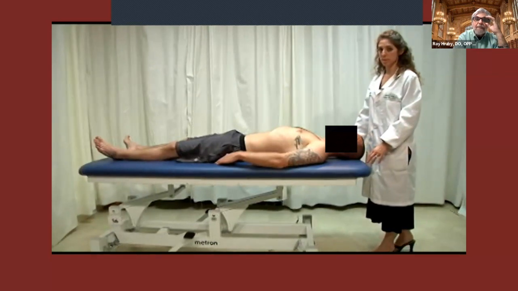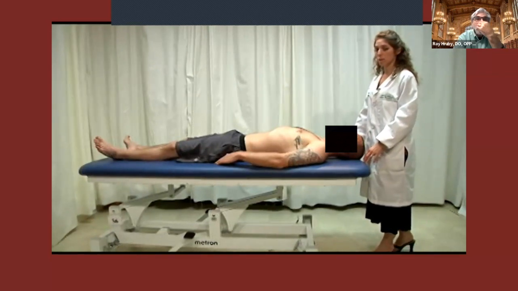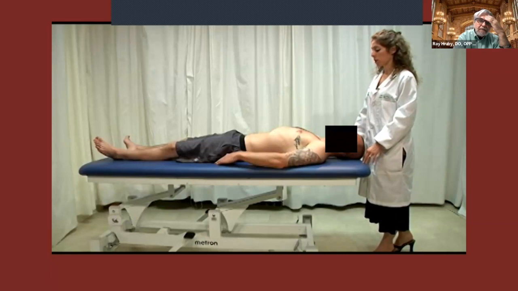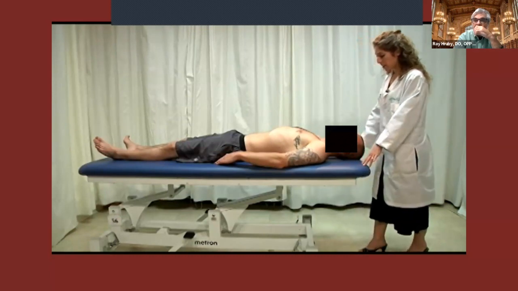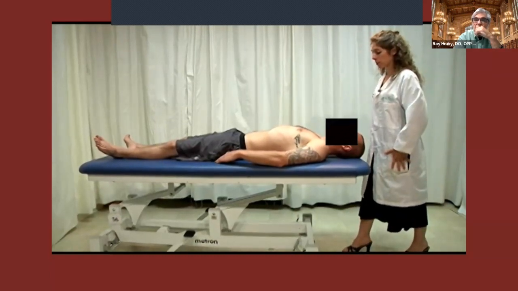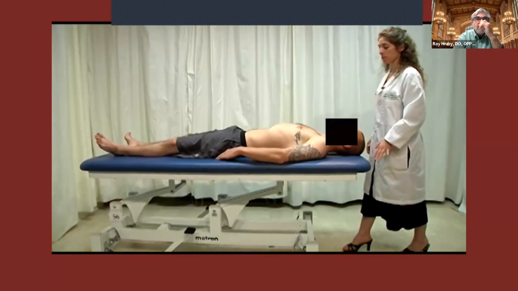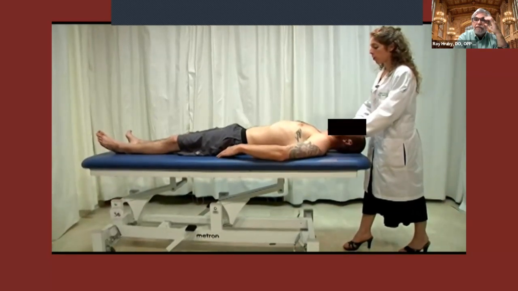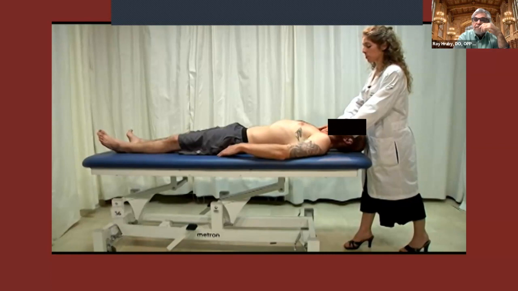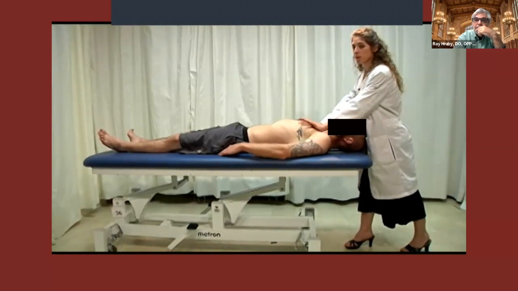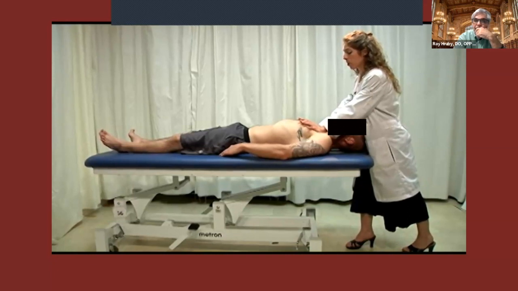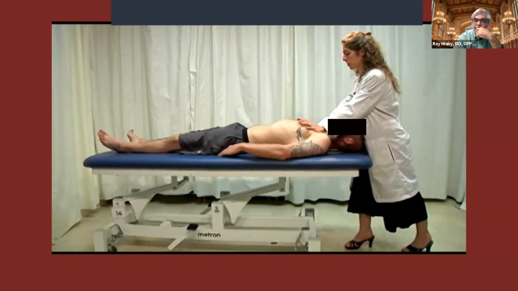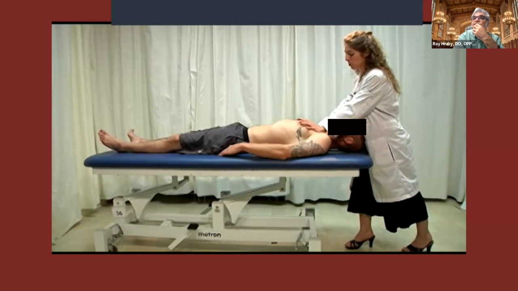An indication for this may be an upper respiratory infection, pneumonia, COPD, or other respiratory problems that the patient may be encountering. In order to perform this technique, I want to ensure that I assume a type of lunge stance with my lower extremity so that I have a stable base in which to perform the technique. I will be contacting the area just distal to my patient's clavicle on the upper chest with the thenar and hypothenar eminence, with the majority of the palm over that upper pectoral region. I will ask my patient to breathe normally.